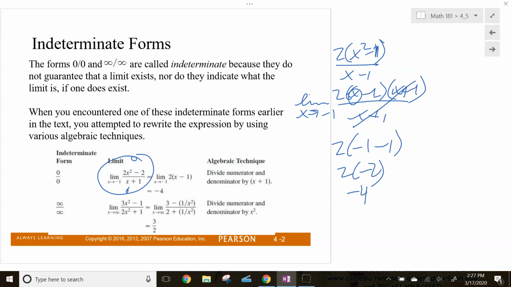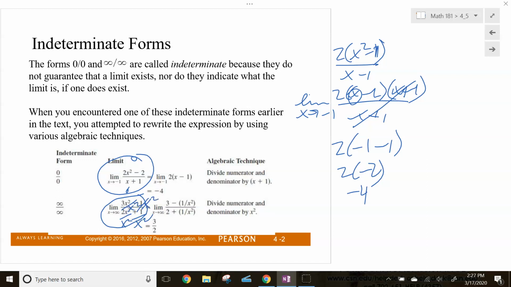Another way that we would do it if we couldn't factor was to multiply by a conjugate, which was another approach that we did, right? And if we're in indeterminate form, like right here, where we've got the infinity over infinity situation, what we did was we looked at the denominator and we found the x value with the greatest degree. So that x squared on the bottom, we divided everything by x squared, so top and bottom.